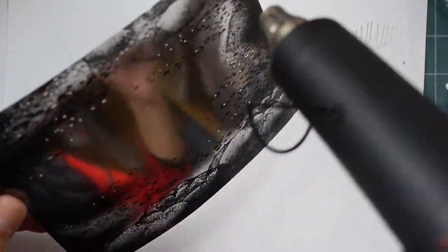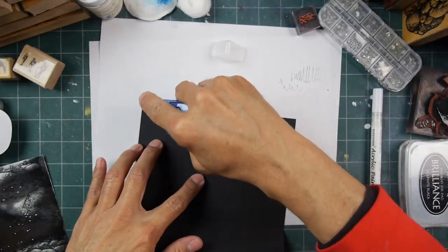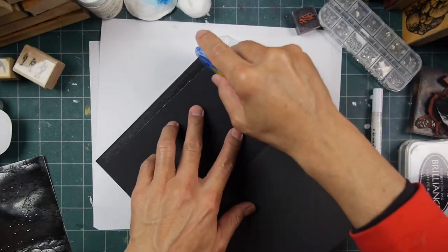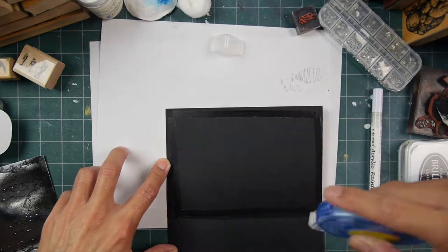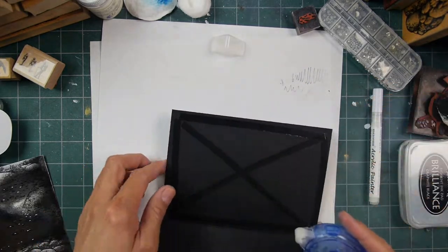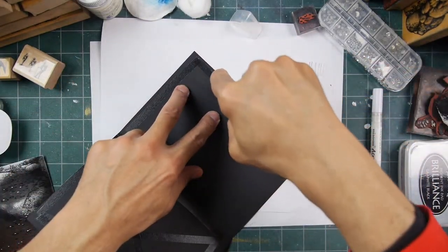These white paint pens are not quite opaque. They're pretty strong, but not exactly as strong as one of the types of pens that I used, I don't know, 20 years ago. So those ones were oil-based, and I don't know, I should try them again.